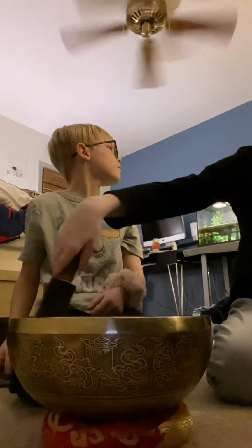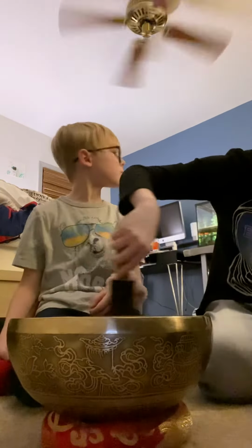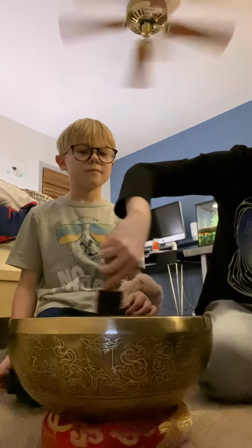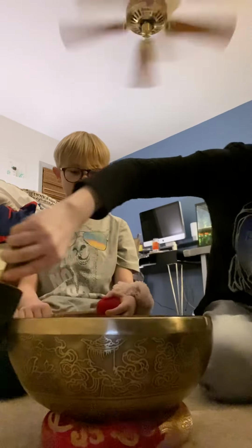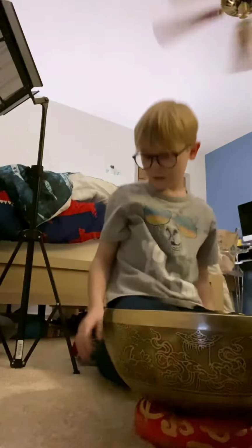Here, like that. So it looks on the inside. It vibrates. Oh, I can't see it. It vibrates. If you guys can see that, if I bring it a little closer, you can see the vibration. So yeah, that's a really cool instrument.